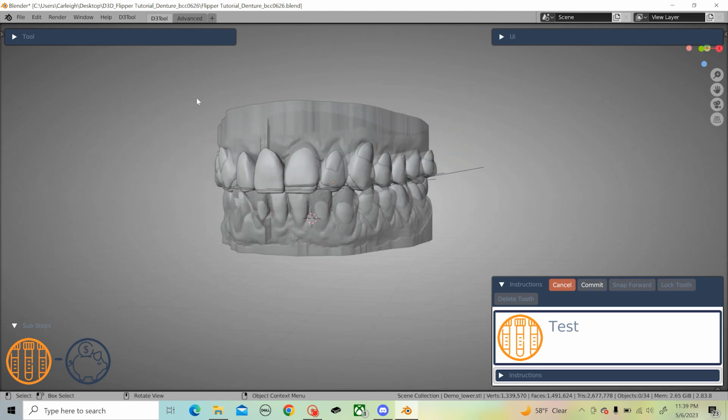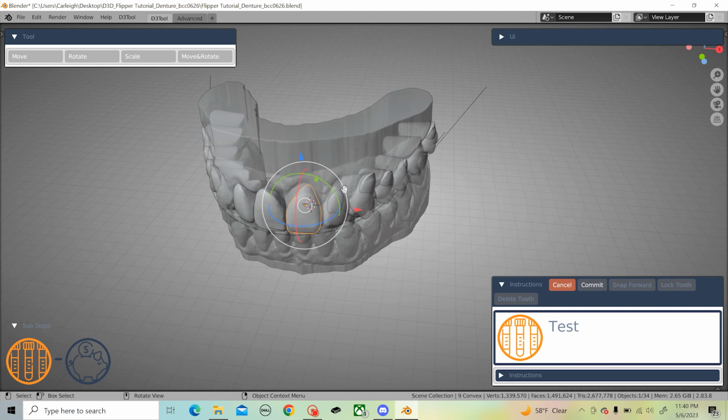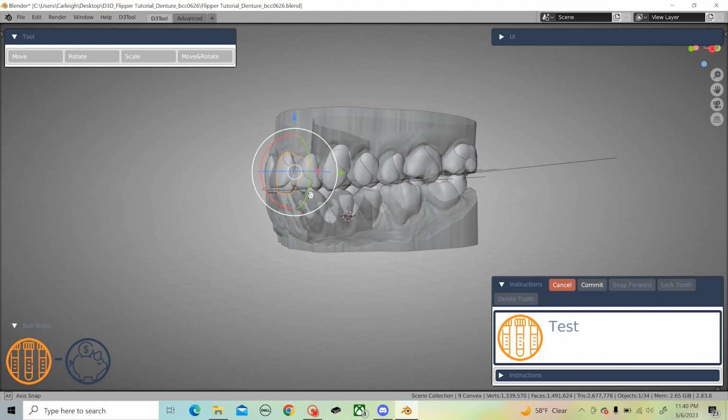There are a couple of menus here that are important. There's the tool here, and that's going to allow me to select whether I want to move, rotate, scale, or move and rotate whatever I have selected, so these teeth. You'll see two types of controls. There are these arrows that allow me to move them, and you'll see it's still adjusting to the line.